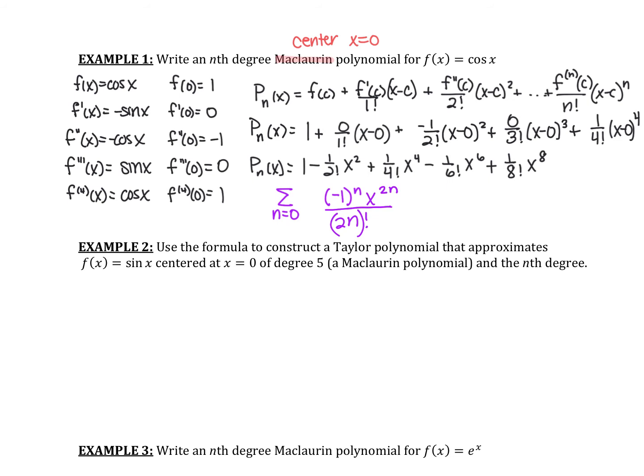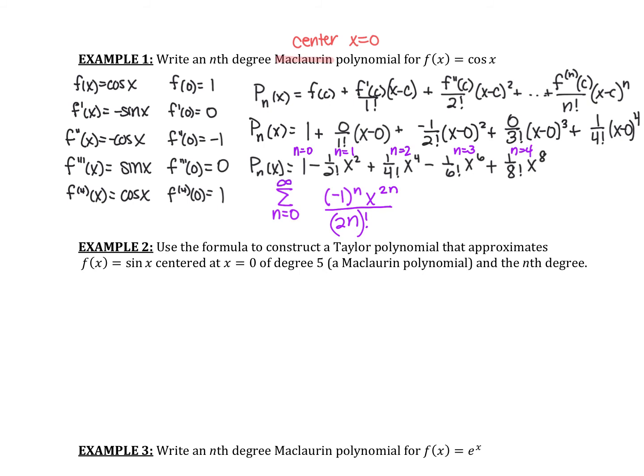If I plug in 0, I want to be able to get 1. If I plug in 1, my next term, I want to be able to get the expression 1 over 2 factorial x squared. So if I plug in 1 right now, do I get a negative? Yes. I get x to the 2 power, and then I get 2 times 1 factorial. That gives me that term. If I plug in 2, I want to be able to get this term. So this expression here is when n equals 0, when n equals 1, when n equals 2, when n equals 3, when n equals 4. And that's how I get those expressions.